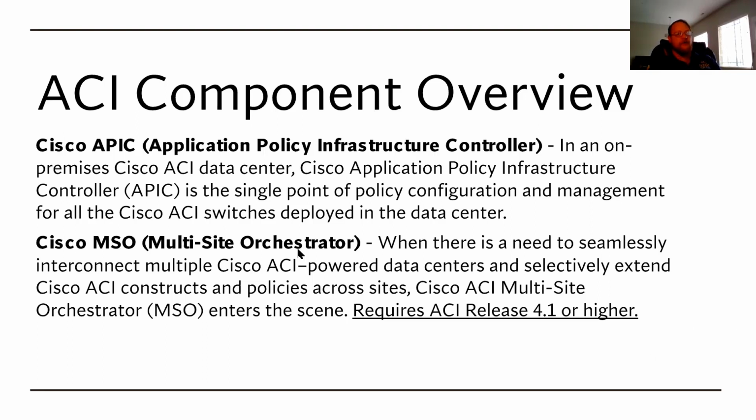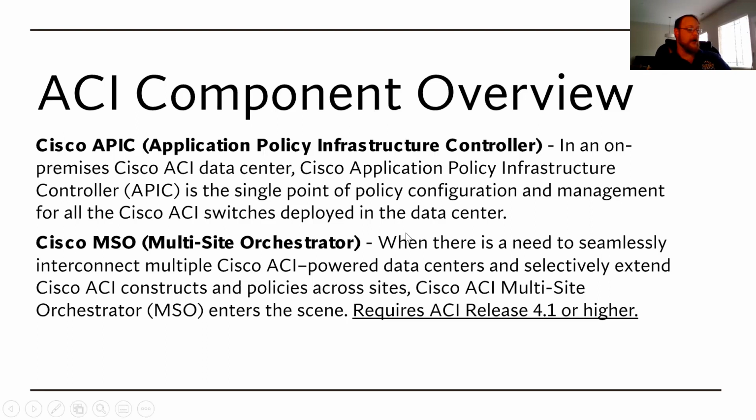Now, we also have this thing called a multi-site orchestrator. You've probably heard of UCS Director. We used to utilize UCS Director to talk between different ACI data centers. But the multi-site orchestrator is what gives us the ability to talk to an on-prem and cloud environment. The whole point of this is to connect your ACI on-prem and your cloud into one singular dashboard so that I can send out consistent policy across the physical and logical clouds.